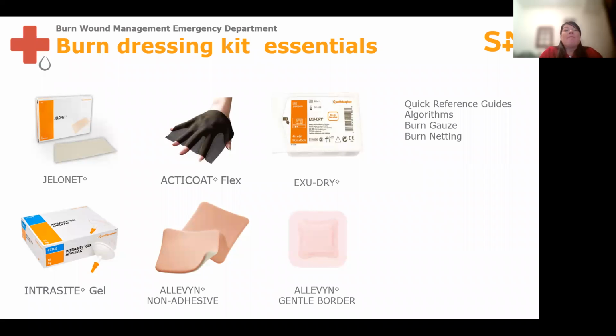and potentially algorithms, application guides on how to actually change the dressing. For your superficial partial thickness burn injuries, or burn injuries that may be on that healing plateau, Gelinet, which you see on the screen here on your left. This is a paraffin based open weave low adherent contact layer. It can also be utilized with a topical antibiotic.